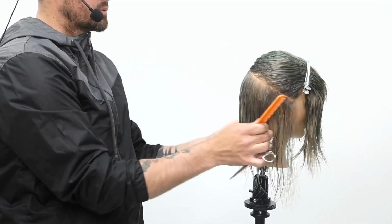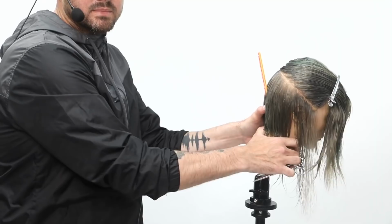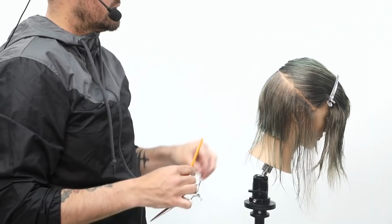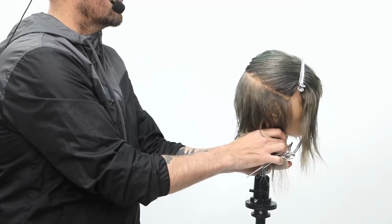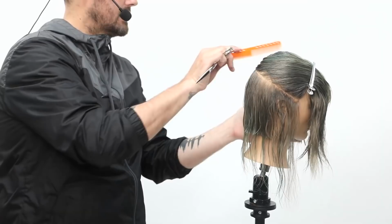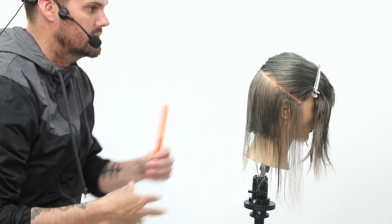Because if I tilt it like this, the occipital bone is laying flat. So as I'm tilting the head, this is pretty much straight up and down, right? But then as I get into this top part, that's a little too much tilt to it. So I wouldn't want to go through and cut it that way. So as I'm here, now you can see where the comb's at, I straighten the head up a little bit, and that gets me more on the angle that I want to work with. So I'm constantly just trying to keep whatever section I'm working on flat in front of me as I work through it. But you definitely want to make sure that the head is straight as you're moving it around. Make sure your guest doesn't turn her head.